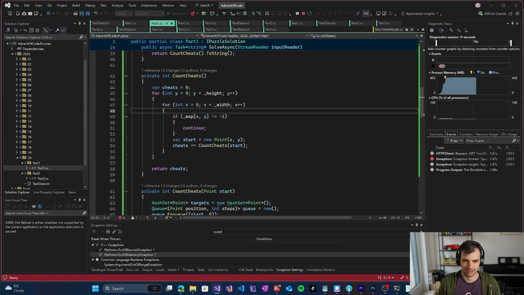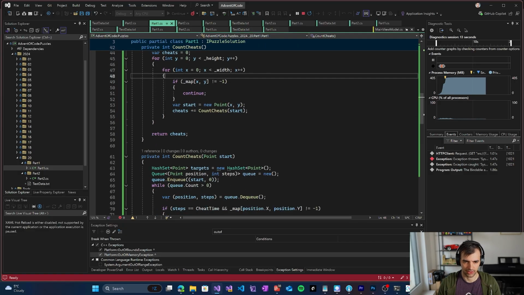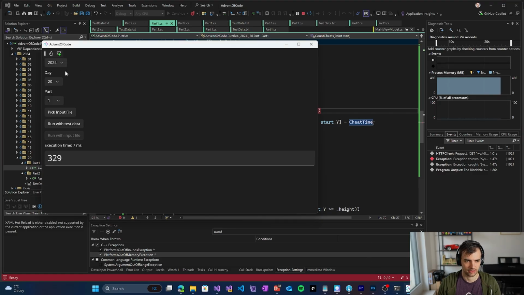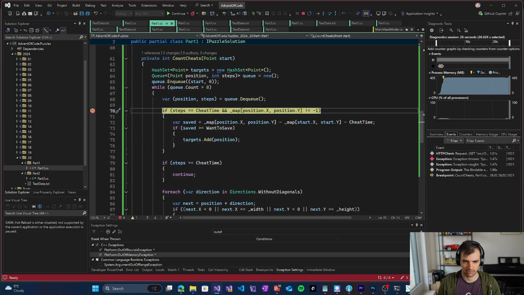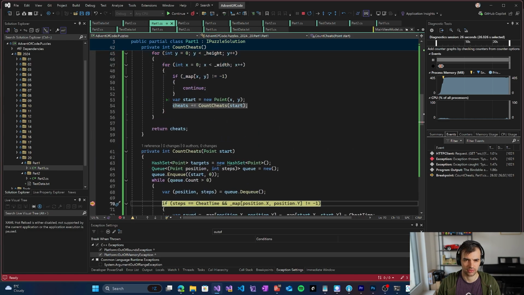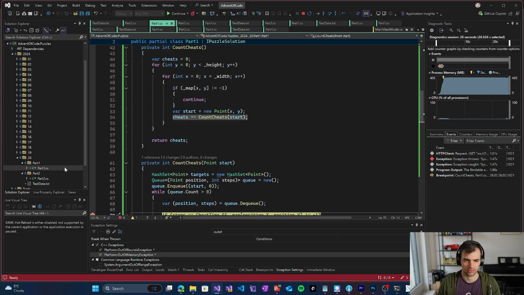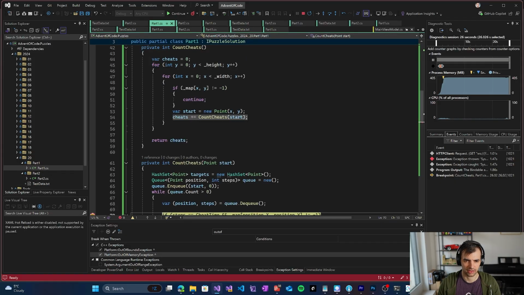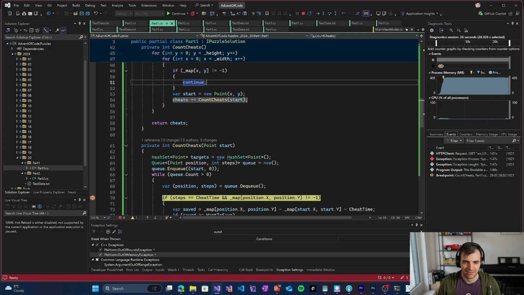So starting from a point in the count cheats, and now we dequeue the number. So its cheat time is 2, and we start at position 0, 0, which, how can we start at 0, 0? 0, 0 is definitely a wall. So what is happening? Oh gosh. 0, 0 is -1, right?